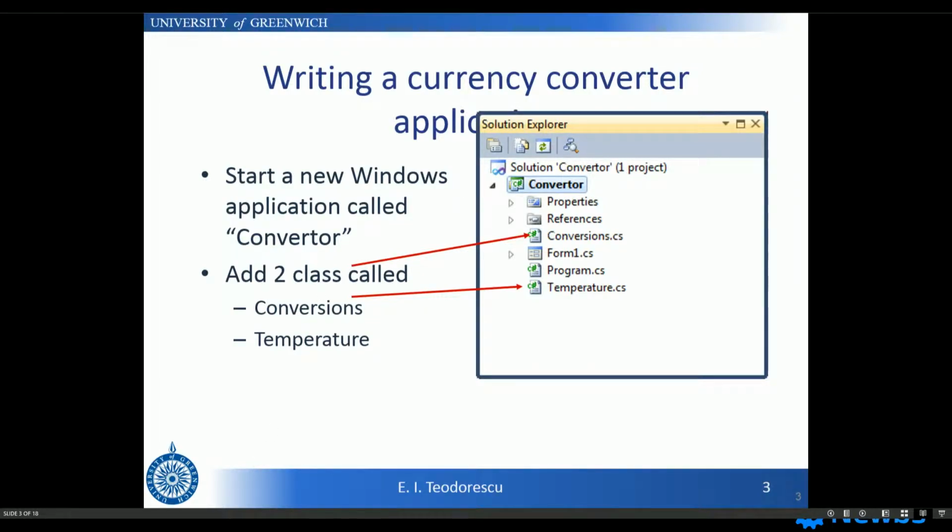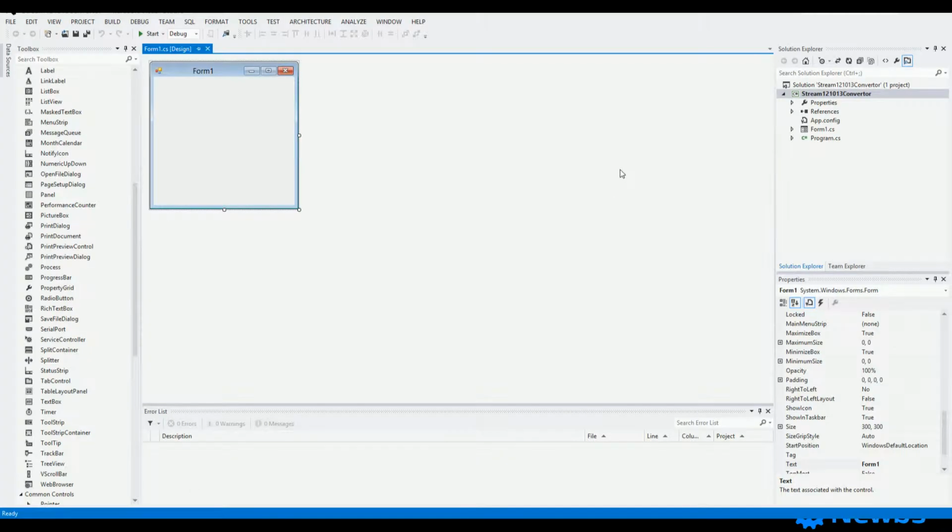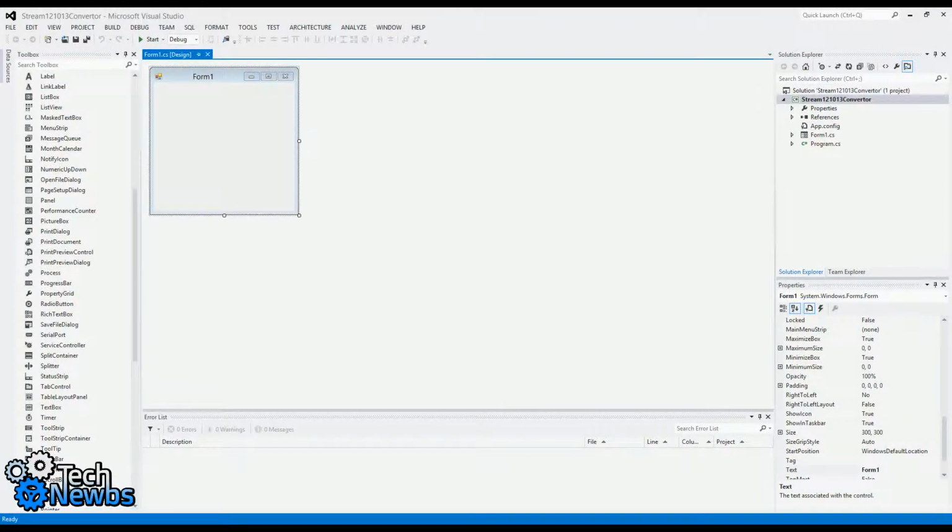Everything's cool. Okay, so the first thing they make us do is create two classes, one called conversions, another temperature. I'm gonna create two classes, but this time they will be different.